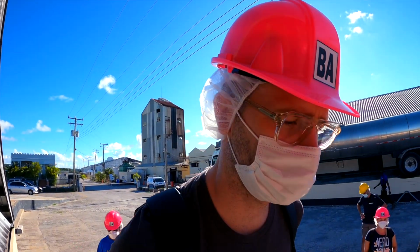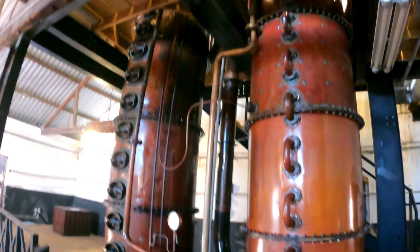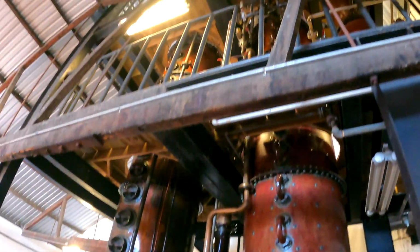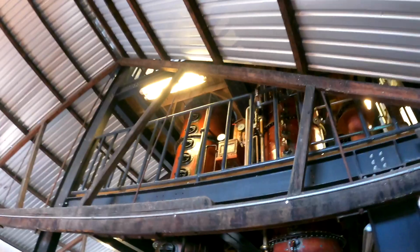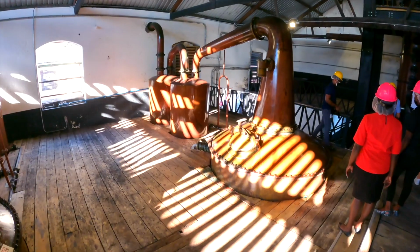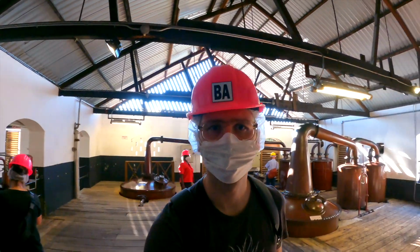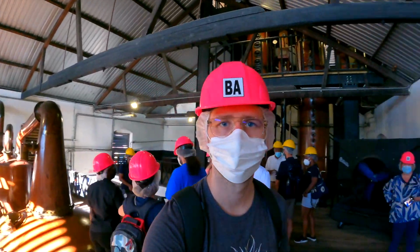They've even brought back to life an old still, an old copper coffee still, a ginormous one at that. Beautiful still, very interesting, and lots of flavour coming off this coffee still. But they've also got their more famous double retort stills. Beautiful looking things. The aromas and flavours that these stills produce are so idiosyncratic and synonymous with Barbados and Mount Gay in particular. Anyone that likes the Mount Gay XO or the more pricey options, then a lot of what you like is coming off those double retorts.